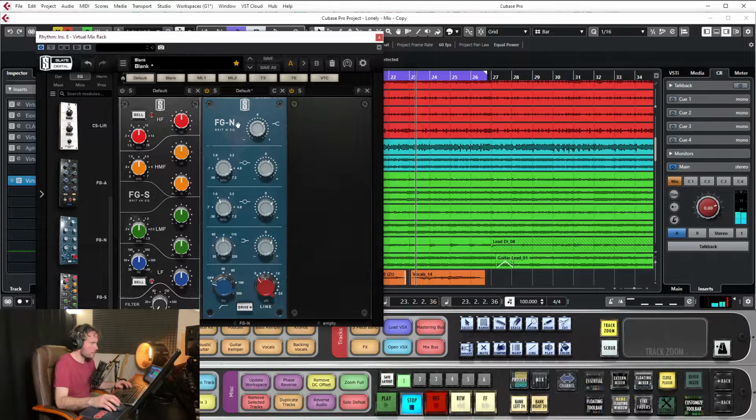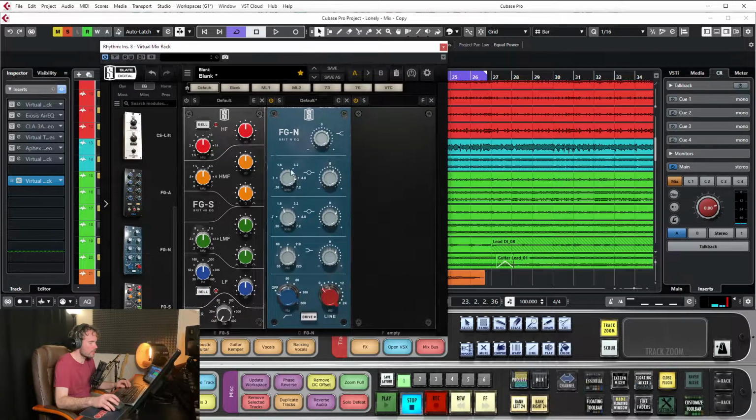You can see that the Neve's got this sort of grit to it. It's really nice on guitars. I like it on bass as well. We'll try the same with the SSL, see what it sounds like.